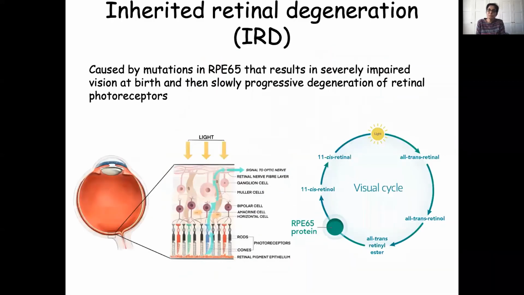Another success story is for retinal degeneration. There is a protein called RPE65. It is required for visual processing, and it is required for survival of these photoreceptors in the retina. So here's the eye, this is the retina. Within the retina, we have these photoreceptor cells, and these cells express this protein called RPE65. If there is a mutation in RPE65, it leads to various diseases, all of them having retinal degeneration.